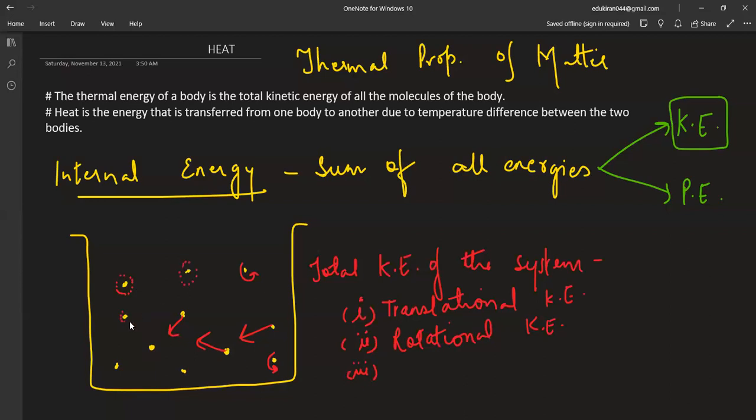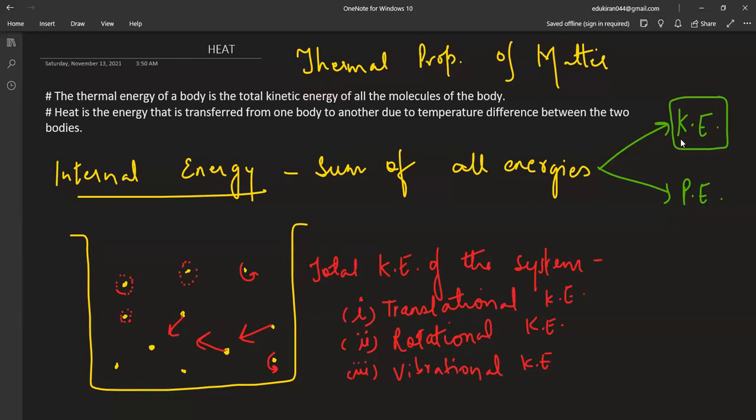Fine. And there is also a possibility that these particles, while moving, are not moving as such. They are just moving slightly, for which a better term to use is vibration. They are vibrating at the point, that slight movement like this. This is also a possibility. One is they are moving forward, backward. One is they are rotating. One is they are vibrating. So you will get vibrational kinetic energy in your system. These are the types of energies.